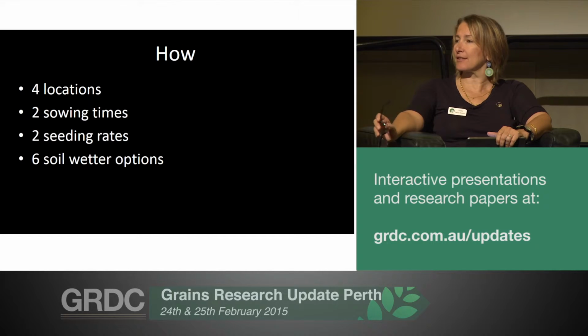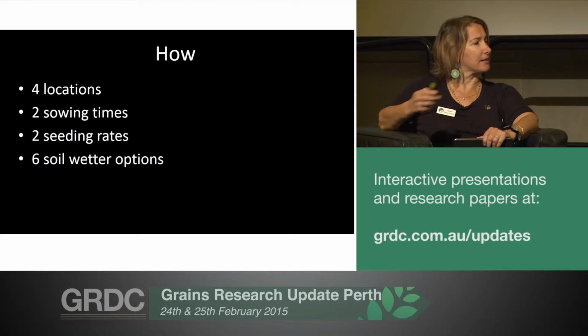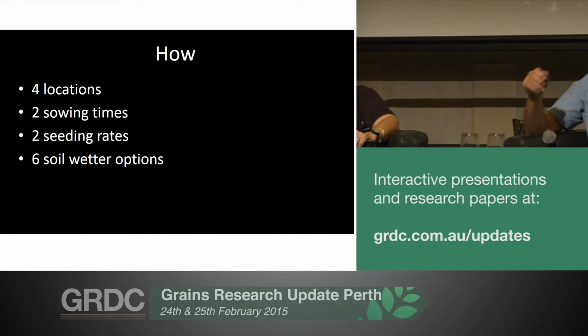Our aim was to get the sowing done dry, so we aimed to have dry sowing at the end of April, and then 2 to 3 weeks later we went in with a second sowing time into a moist soil profile. I'll explain a little bit more about the locations shortly, but Steve, can you give us a rundown on how the wetters impacted on establishment?